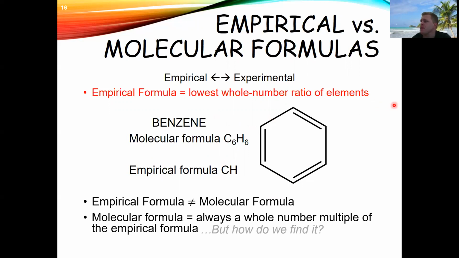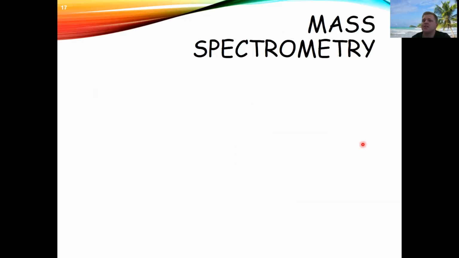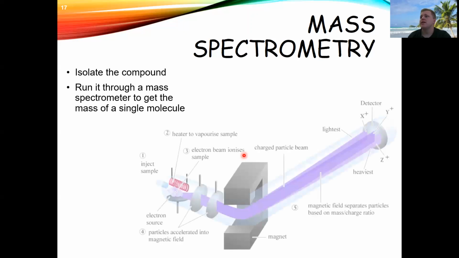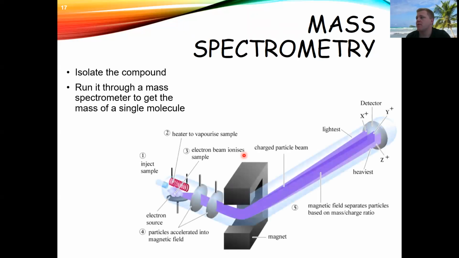This actually gets us into what I do in my lab, which is called mass spectrometry. In mass spectrometry, we actually separate compounds by their mass. The way we do this is by running them through a mass spectrometer. So this is a diagram of a really old version of a mass spectrometer. Mine actually look nothing like this, but this will explain how we do this.